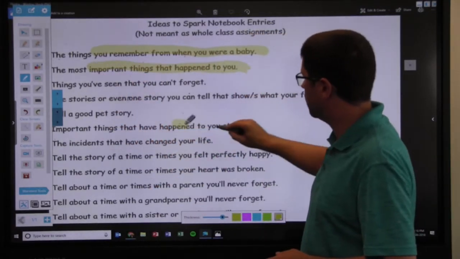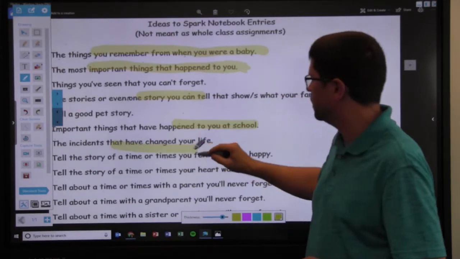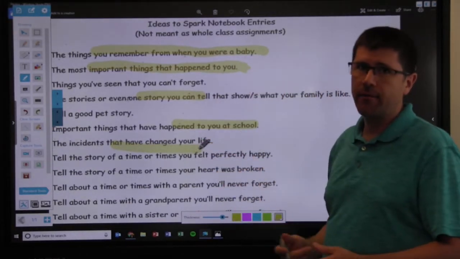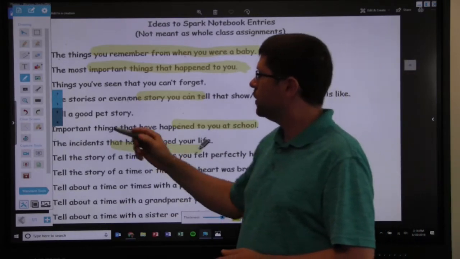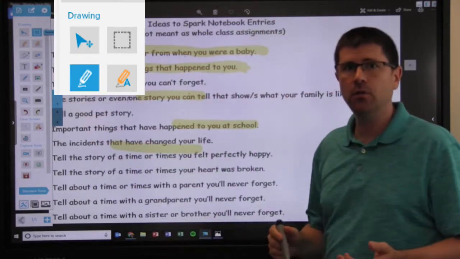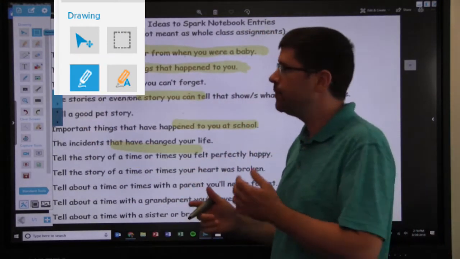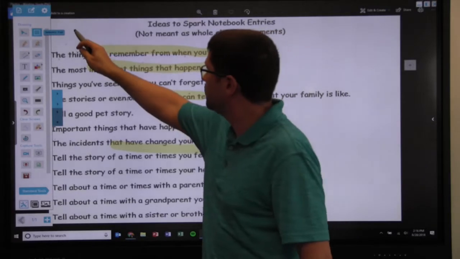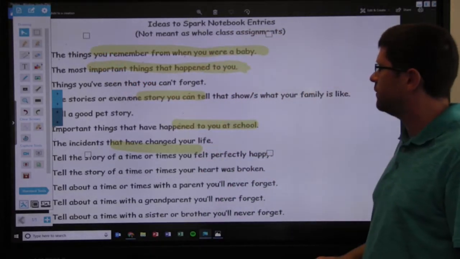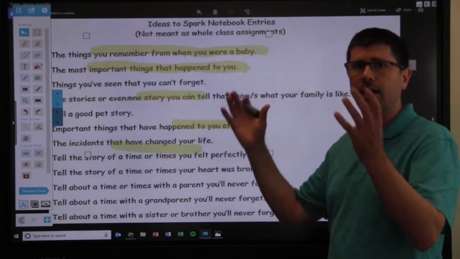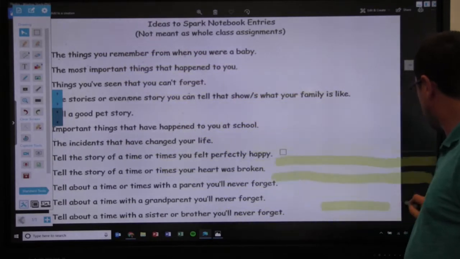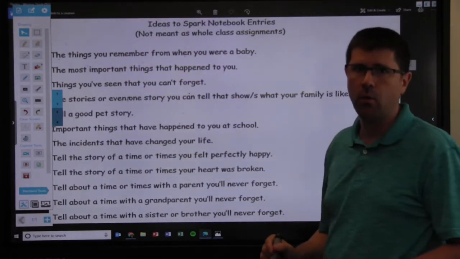I'm going to put a couple more highlights on here because I want to show you another tool in a second. So I'm able to highlight anything that I have up on my screen. Now what I want to draw your attention to is in the top right corner, there is a tool called Selection Tool. It is a square, a dotted line. If I click on that, it allows me to draw a square around all of the annotations that I've done. And essentially it selects all of them as one unit so that I can then click and just drag everything into the trash can if I want to.